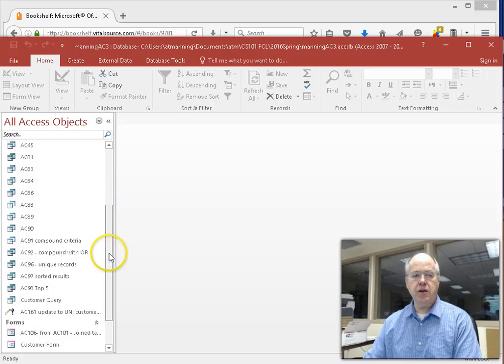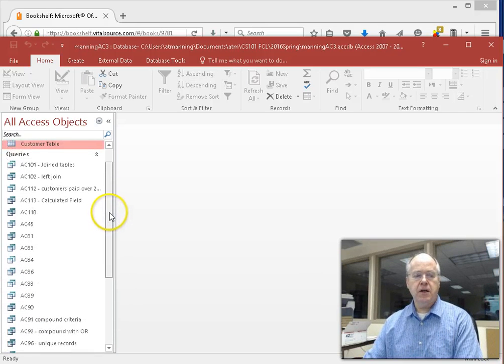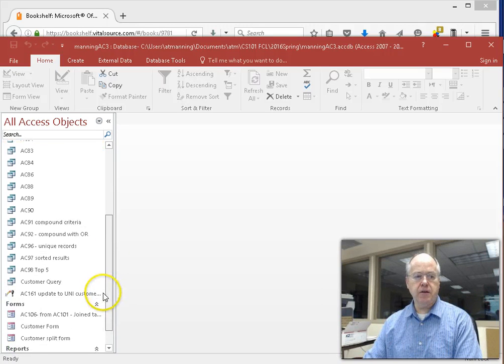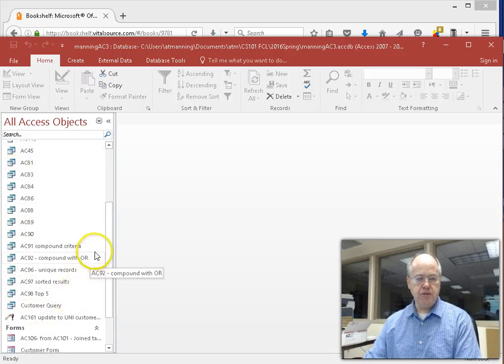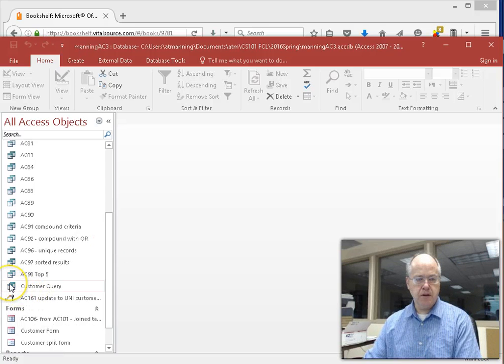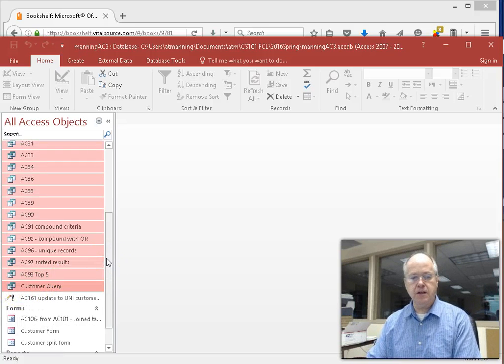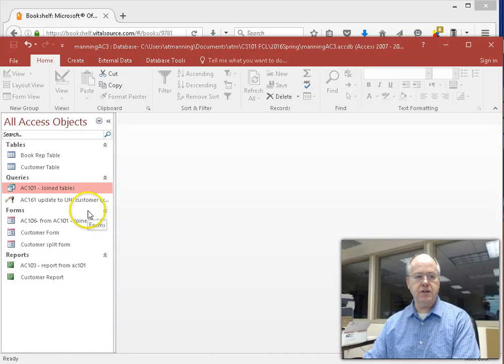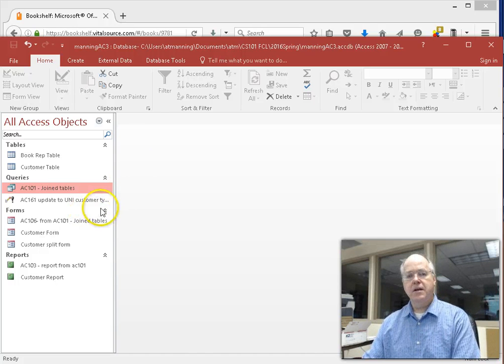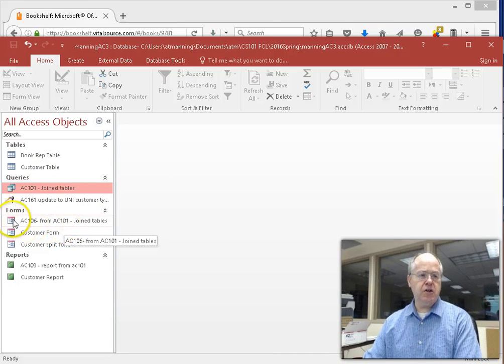Now, since we're in AC3, I can get rid of all the AC2 queries just because they're all sitting around cluttering up my database. I'm going to click on that one. Let's see, can I delete them altogether and shift click? Let's see if it lets me shift click and get rid of all those extra queries. Oh, yes it will. Let's see if I hit delete. Yes, it's deleting my queries that I didn't need from the previous assignment. And another reason to have a backup is in case I delete queries I meant to keep around, I can go back. Should we delete the forms too? Since there are not too many, you could delete them since they are part of the AC2.